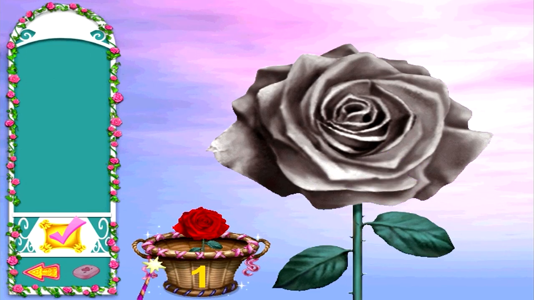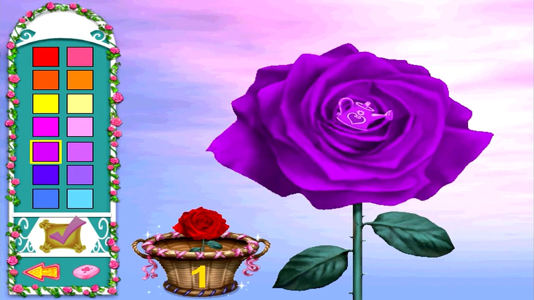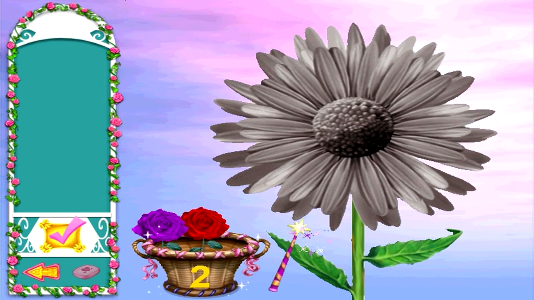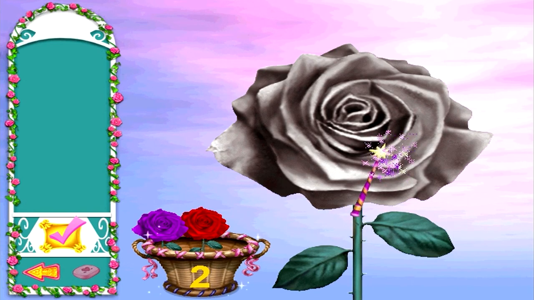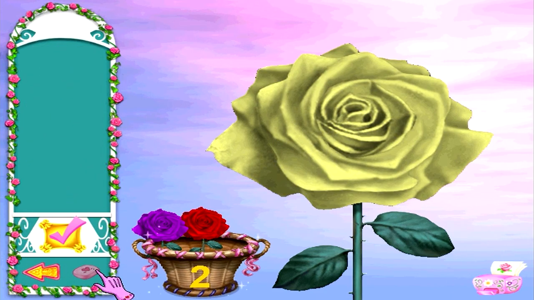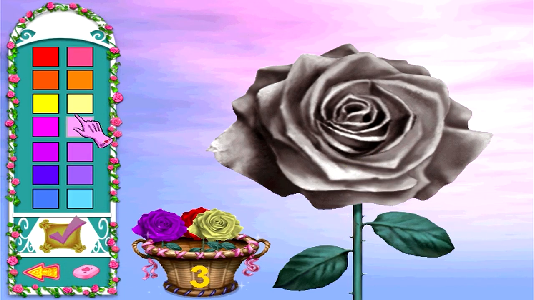Lily. Rose. Very nice. Click on a decoration. Click on the print button to print the flower. Two flowers. Bellflower. Daisy. Very nice. Click on a decoration. Click on the print button to print. Three flowers. Rose. Very nice.